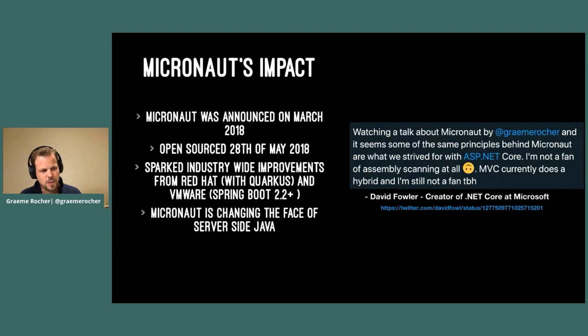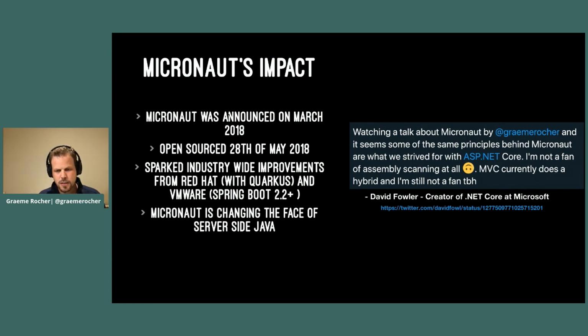In terms of Micronaut's impact, Micronaut was launched in March 2018, and it was open sourced in May 2018. It sparked industry-wide improvements across the industry, from improvements in things like Spring Boot to improvements from companies like Red Hat with Quarkus.